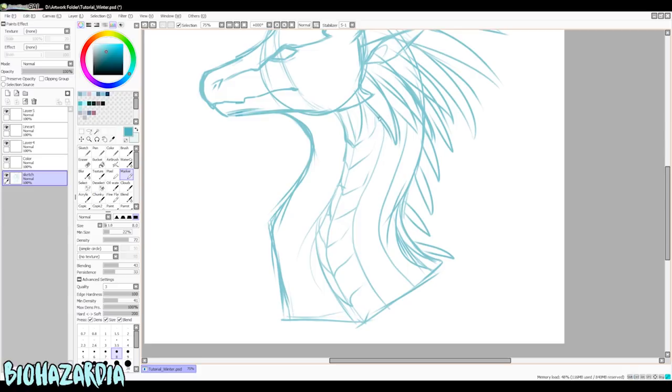With each of these, I'm going to do the same thing. I'm going to draw little triangles down his neck, and I'm going to keep them in line with the line that I drew. And it's very helpful because you don't really have to guess as to where the scales are going to be placed, and that way it also keeps the scales looking more cohesive.